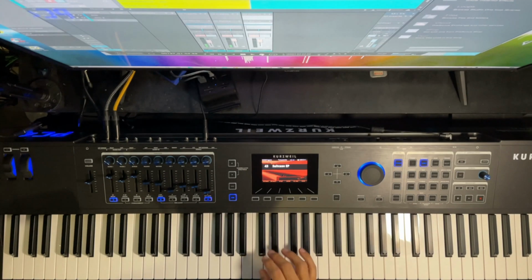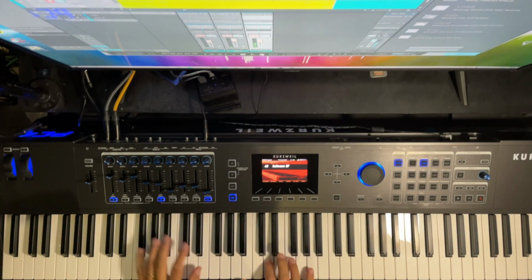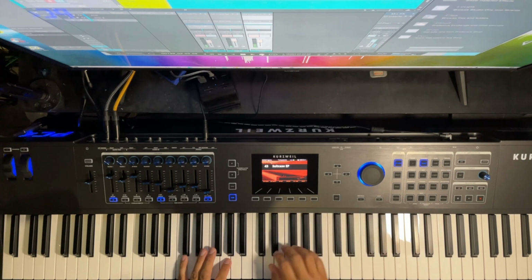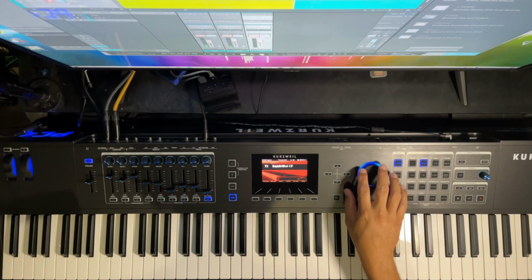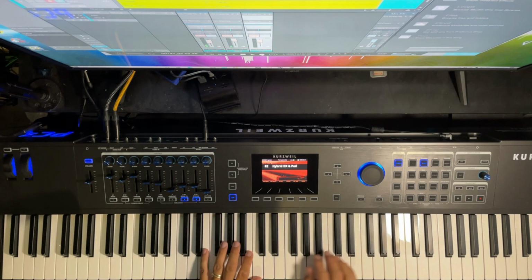All right, so let's move on. There are some nice EPs in here. You've got the various Rhodes EPs. There are also the fancy Dyno EPs, the nice pretty ones like from the 80s and whatnot.